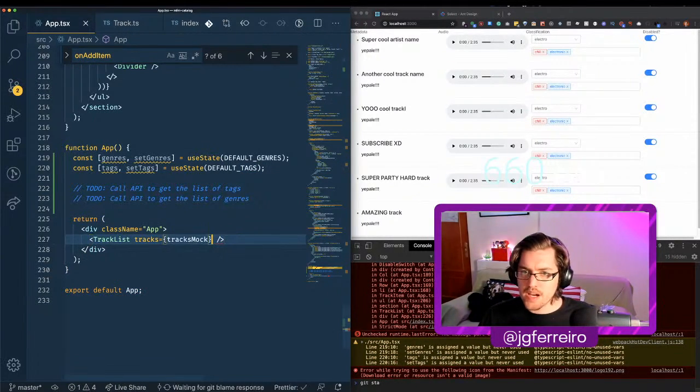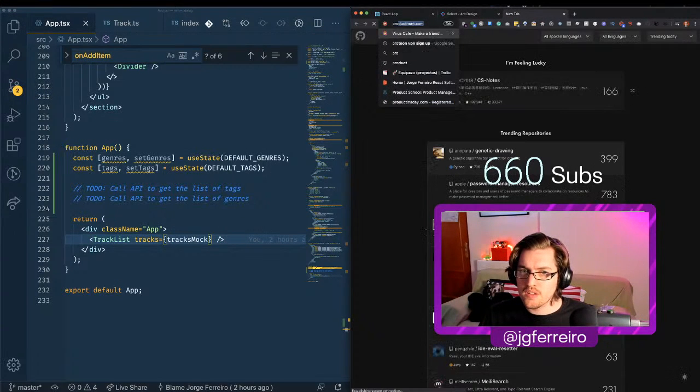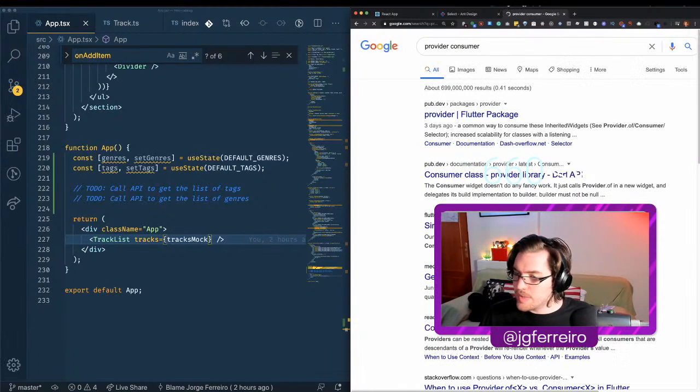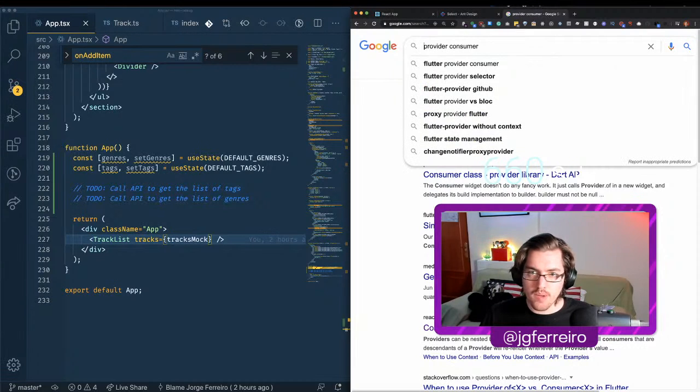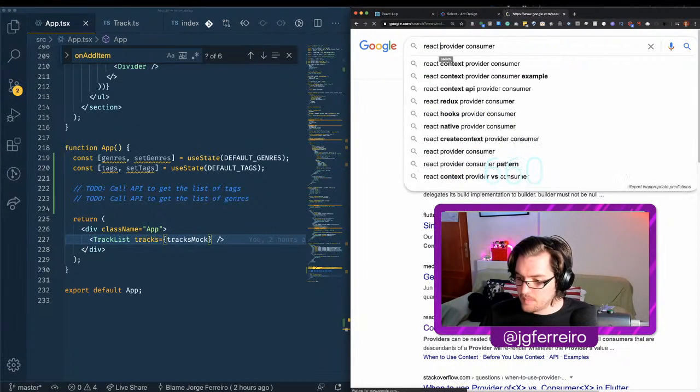Actually, I want to use provider consumer here. It's been a while that I have not used this, and I forgot the API. But I think for this kind of thing, I'm really tired of props drilling all the time.